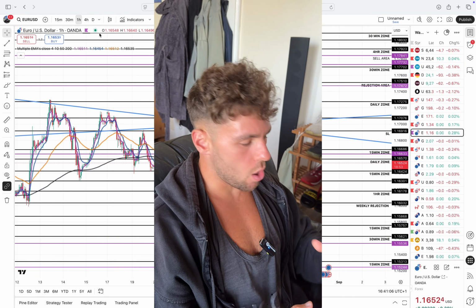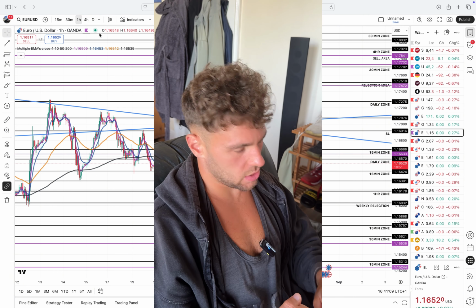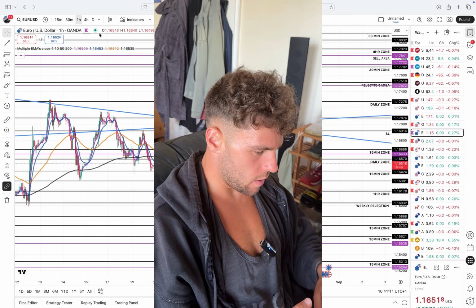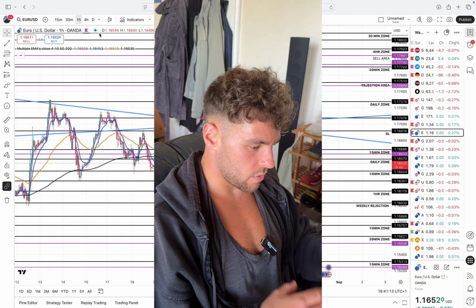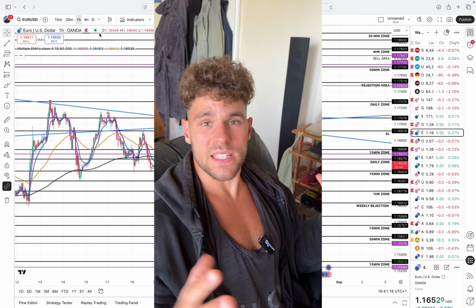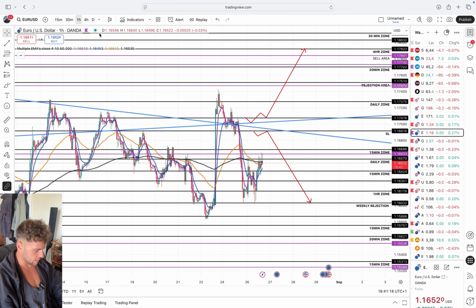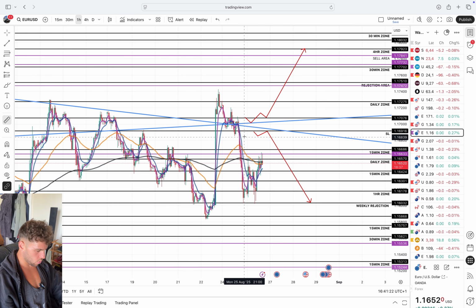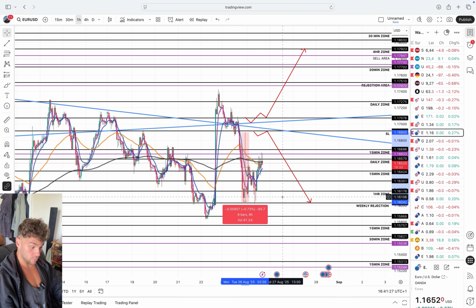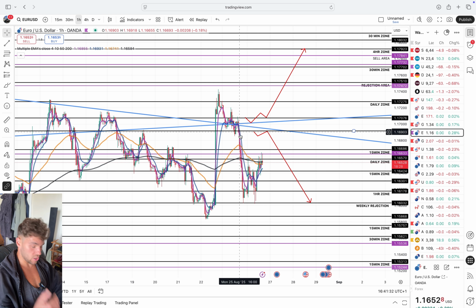So in this one we're going to be going over how I found this position, how I entered this position, and obviously the ins and outs of why I was seeing what I was seeing. So let's hop straight into this. As you can see, the trade in question, Euro USD, we caught around 85 pips to this final target down here, which is obviously an amazing trade with literally zero drawdown, and we got a vertical drop all the way to that area, which is absolutely great. Now let's go into the ins and outs of what I was seeing.